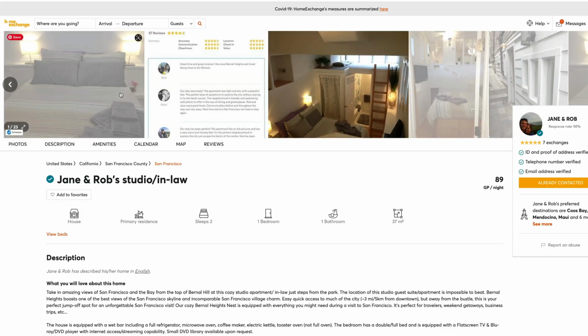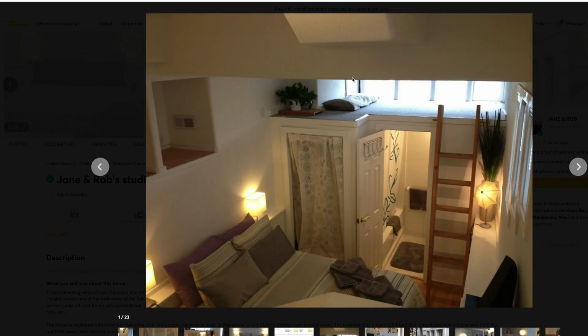Once I arrived at my HomeExchange place, it was more or less like Airbnb. My first stay was a carriage house that I'd booked, and it was attached to the main residence of the owners, but completely separate with its own access. The hosts were super friendly, and the place was absolutely amazing. At the time, the program's model was still the $15 fee per night, so I paid $60 in HomeExchange fees and a $60 cleaning fee directly to the owners, along with a few hundred guest points, which I split with my other traveler. Not bad for 4 nights in a beautiful neighborhood in San Francisco.